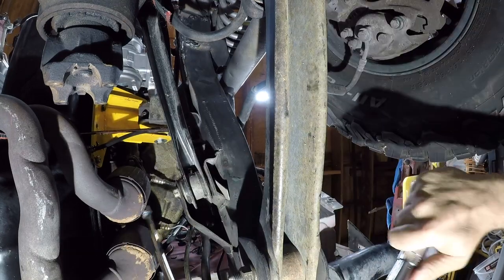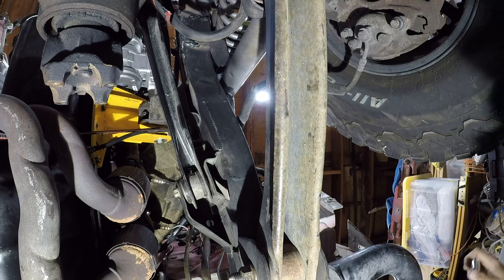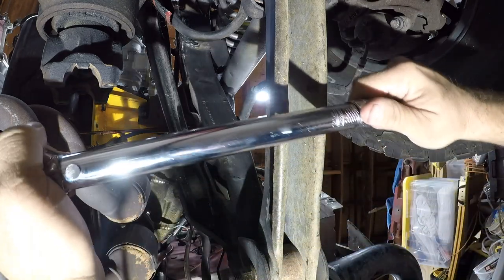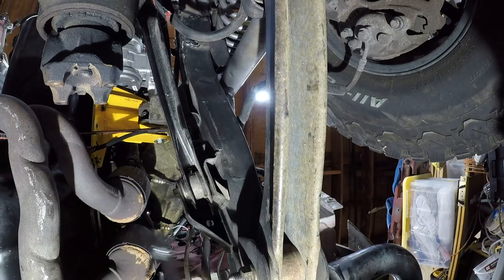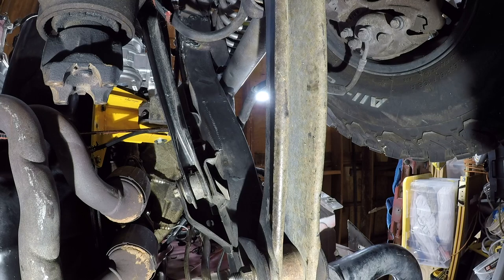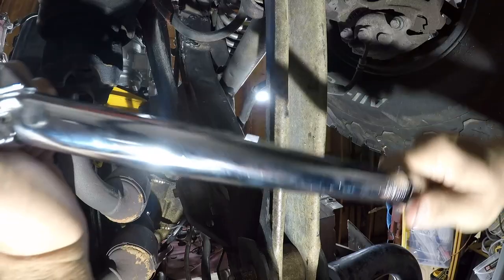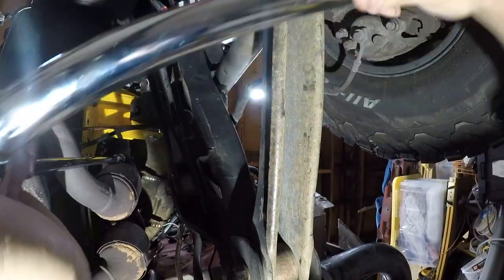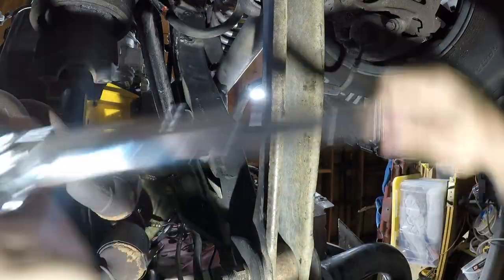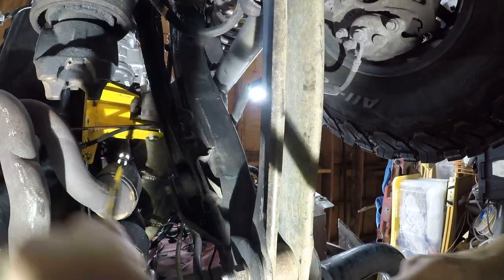All right. Now that one's going to need some work, but let's see if we can get the companion bolt first. I got a bent flange on this side, on that inside one, so. And that one's gonna need a rocker or a wobbly extension. And I'm gonna have to go into that one from the top.